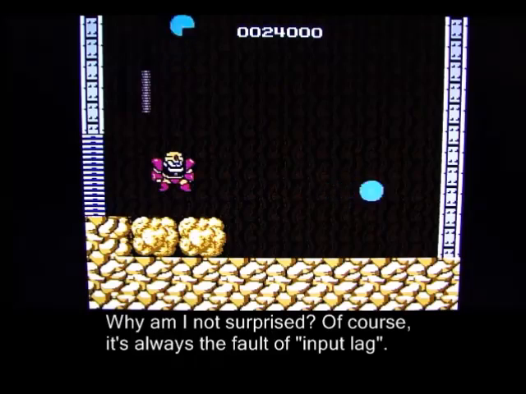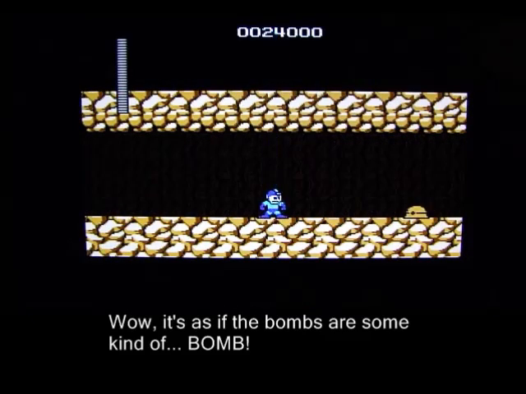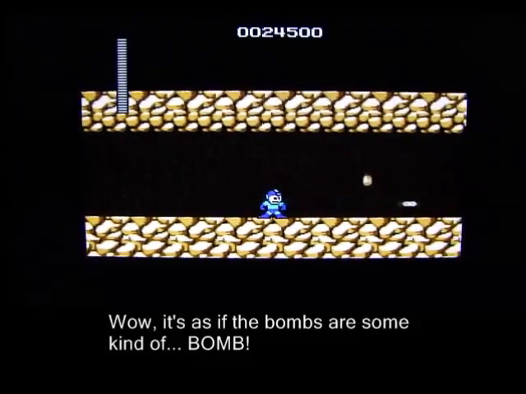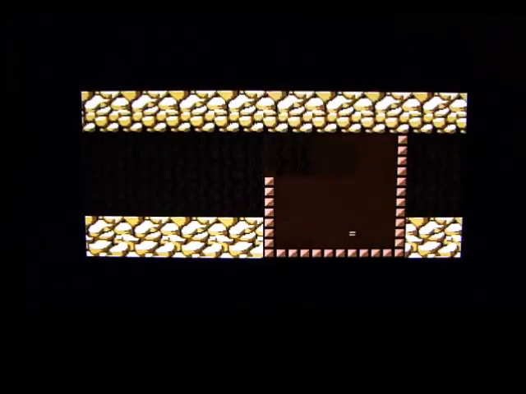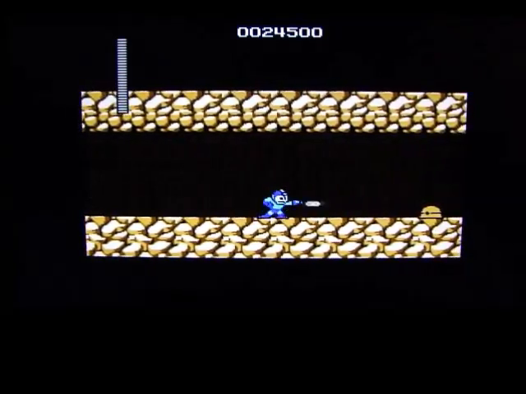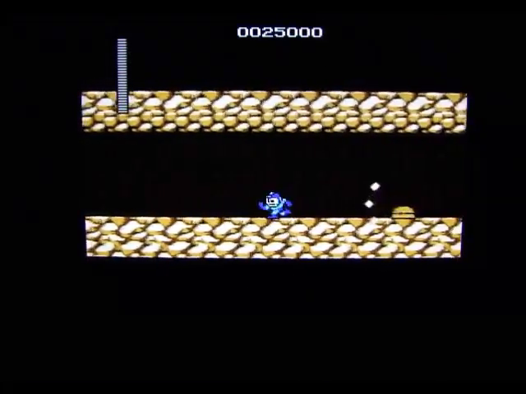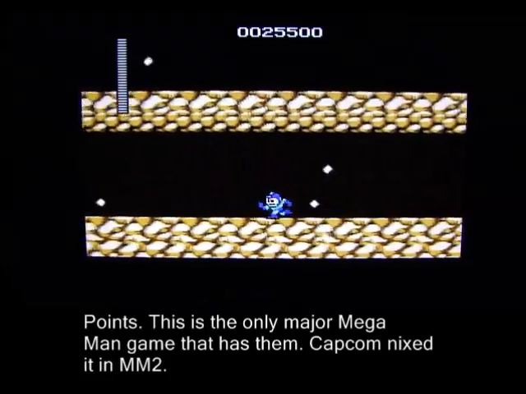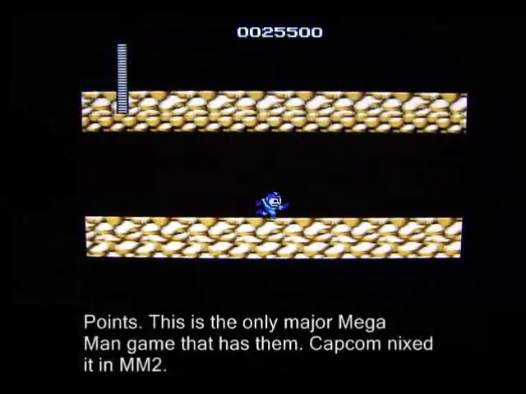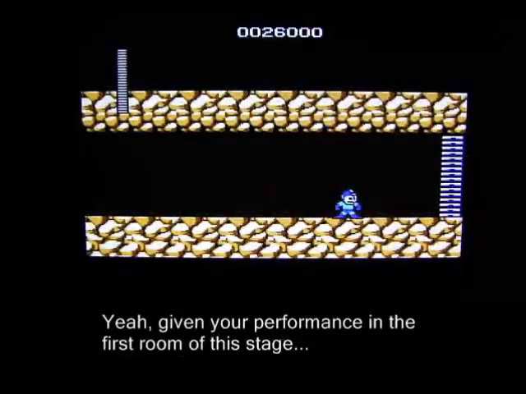Alright, now I'll use the bomb. The bomb fucking sucks. It takes forever to blow up, man. It doesn't even do nothing. No, really, what the fuck are those orange things for? They don't do nothing. They don't give me life. They don't give me fucking weapon ability. They don't give me shit. Oh, I got extra life. That's neat.